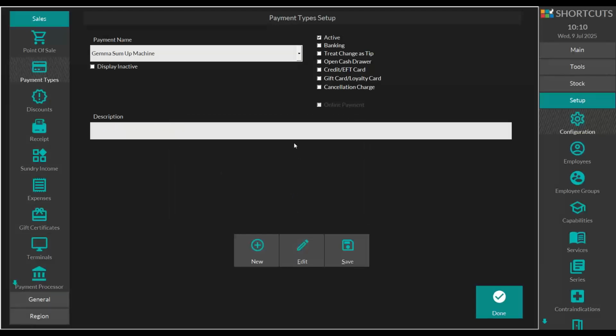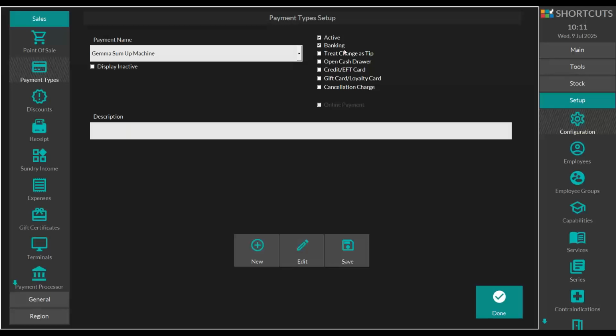Now we're presented with some options to the right-hand side. Now this option here, banking, this is quite an important option. What this simply means is if we tick this banking option just here, when we come to do our end session or end of day cashing up wizard, when we get to the third or the fourth step, you may be privy to the fact it asks for certain payment types, and you will enter what you've taken in cash, what you've taken in card, what you've taken in check, and sometimes you may have things like an online payment.